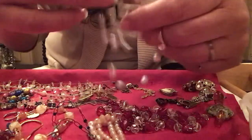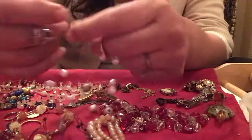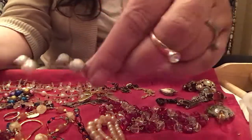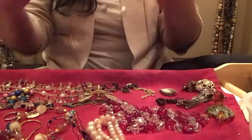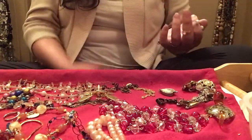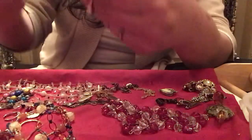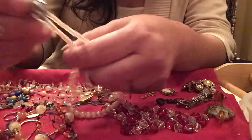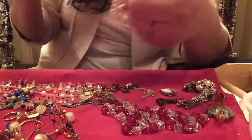This was in that pile. It's not connected here. There's no clasp on it. It's heavy beads. There's a silver bead here, and then pearl. Yeah, that one's craft also. Most of these were tangled up bad. This is missing a whole string of pearls, and they're all colors all coming off of it.